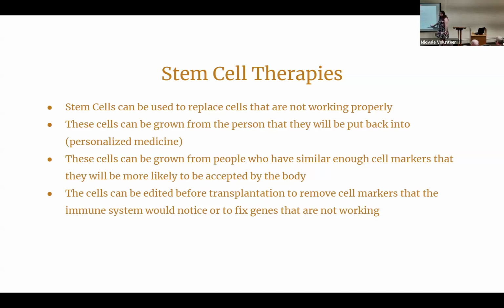This in theory sounds really great because it's a cheap option and everyone can use it. But the problem is, if that cell becomes cancerous, your body also has no way of fighting it. So it's sort of a double-edged sword. And this is part of why the FDA is hesitant to allow any stem cell therapy, because if you get a stem cell therapy, it's less likely that your body will be able to fight that if it becomes cancerous, even if it's your own cells. But you'd have to either do surgery or radiation, basically, to get rid of it. Those would be your only options.